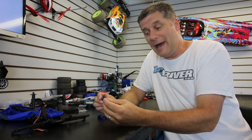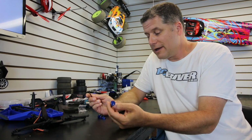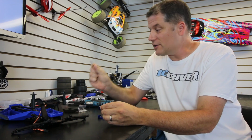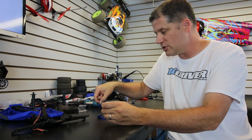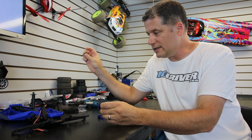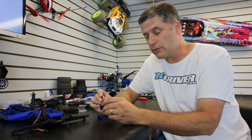All right, and I'm back. I ran out to my garage. I have a drill press in my garage, so I threw the caster blocks in there with the appropriate size drill bit for this pin. Now, I should also mention this is the rear outer pin, okay? The front pins obviously didn't work, as I mentioned, because of the size hole in the JATO arm. So I'm using the outer rear pin that I scavenged off that truck as the new front pin.